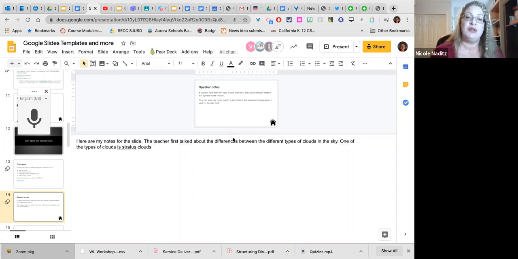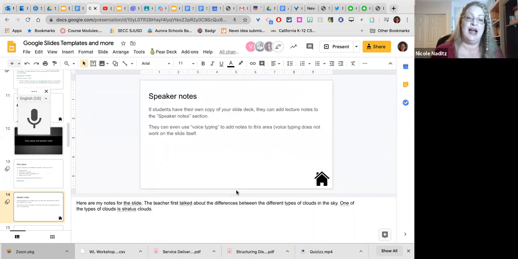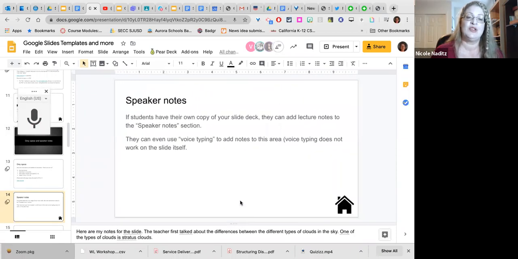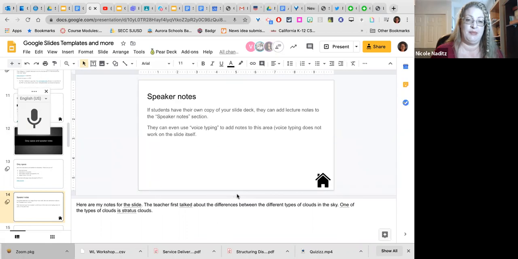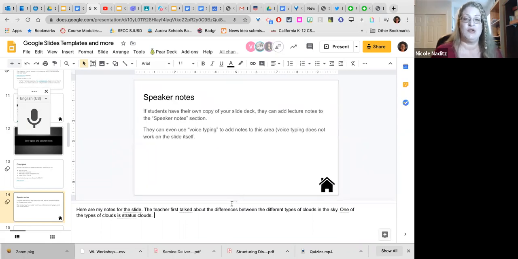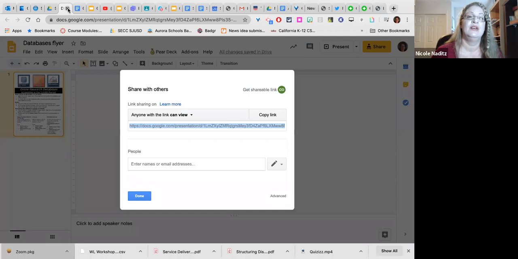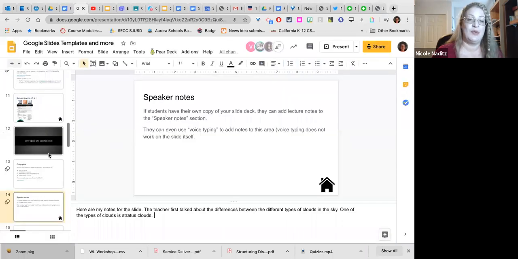You might have also been interested in the fact that you can adjust how much space the slide takes up versus how much space the speaker notes take up. So that is something you can just drag in order to change. Okay, apparently I have this open on more than one tab, but that's okay.